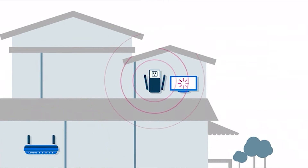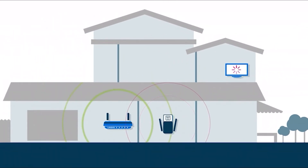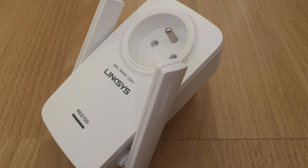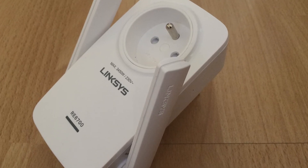Cover dead zones. Wi-Fi dead zones are areas in your home or office that don't show any Wi-Fi signals. The reason can be the physical limitation of your Wi-Fi router or due to structural aspects of your home. In this case, placing a Wi-Fi extender or repeater — usually midway between the current router and the dead zone — will definitely help the situation.